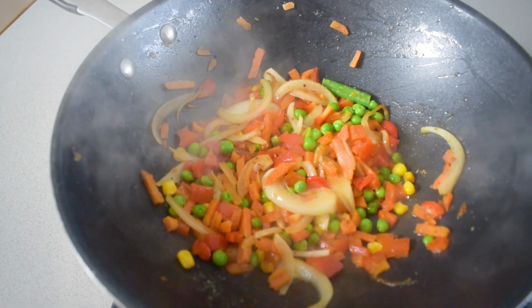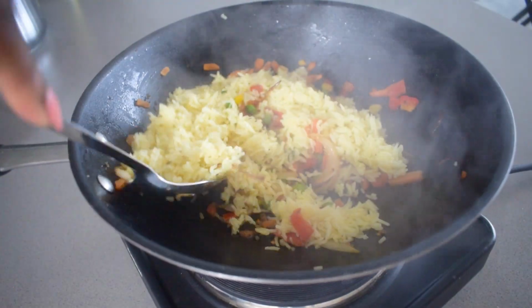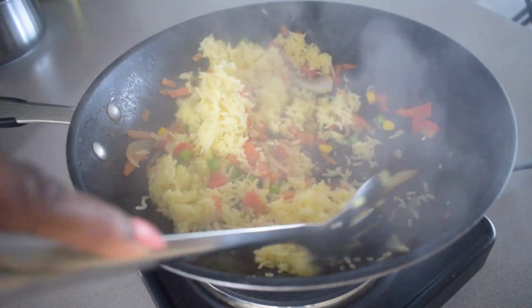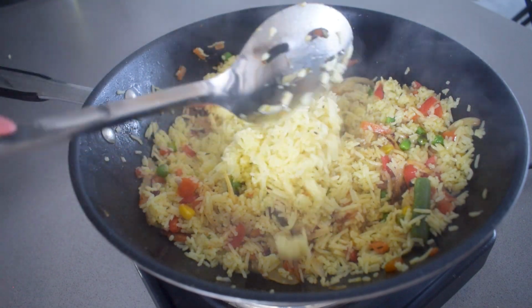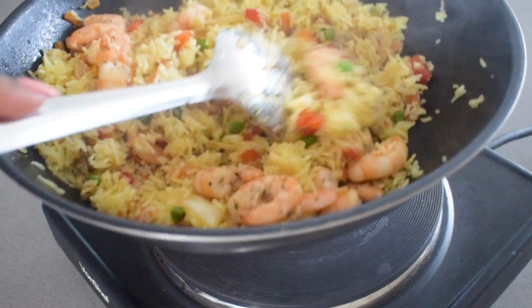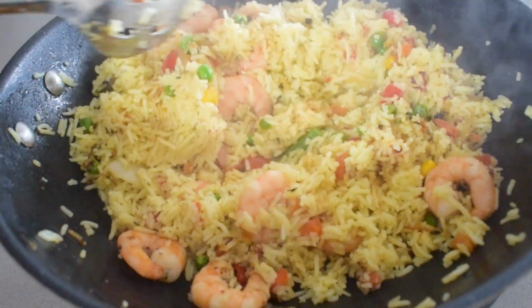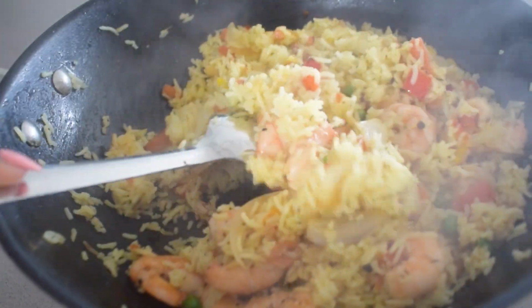Now I'm going to start to re-add the rice that I've been cooking in that coconut milk. And you just want to add it in parts and mix it all together with your vegetables. And finally, you want to add your prawns on top. And then you just want to let this cook down and all mix together and get all those tastes interlocked for a final couple of minutes, and then you're done.